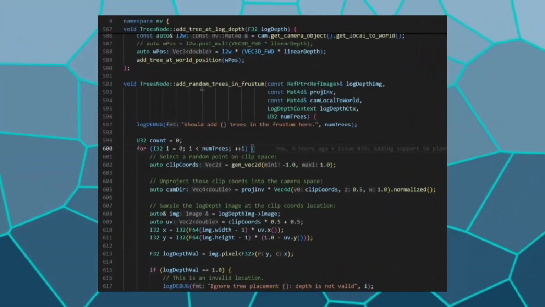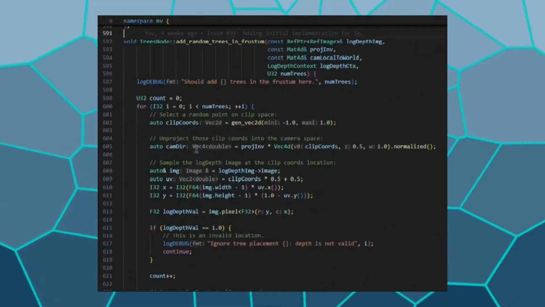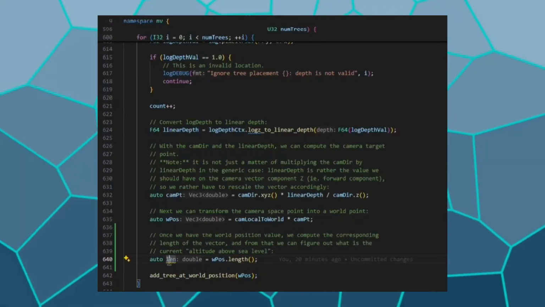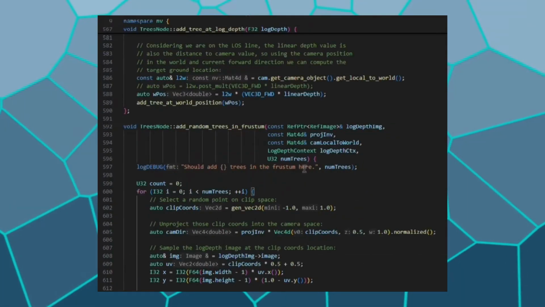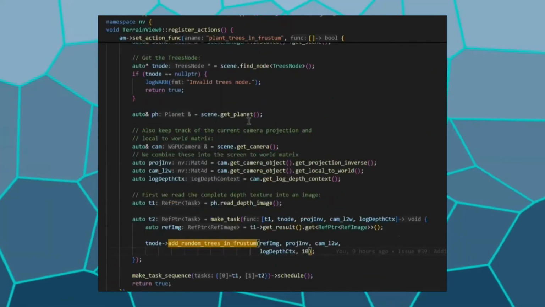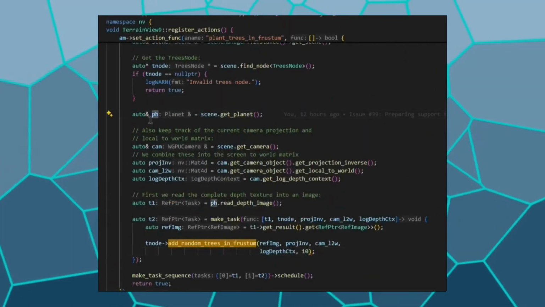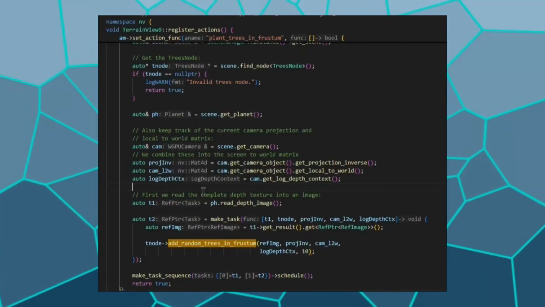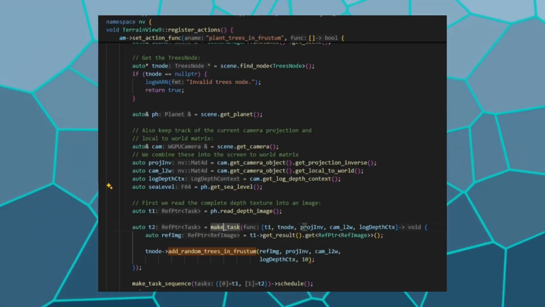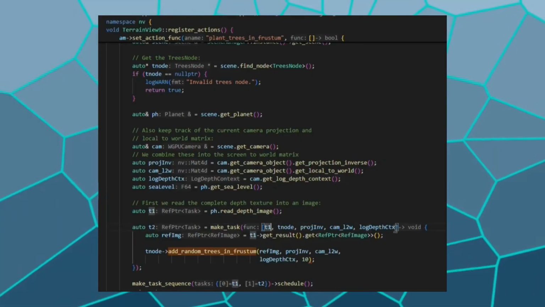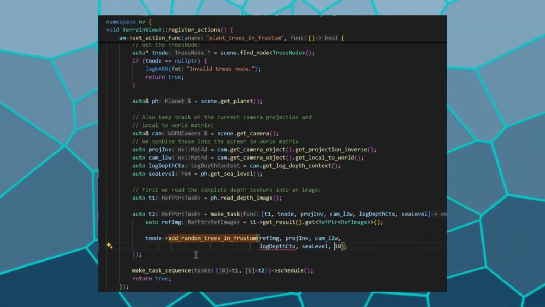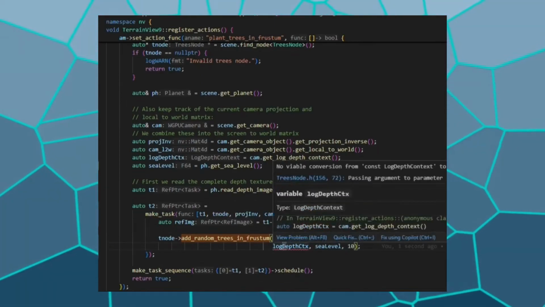And so now back to the placement of the trees. We need to compare this land value to the planet, which means we should also retrieve this information here. So do we have the planet at this point? Yes, we have it here, and we can just retrieve the sea level value and also pass that to the lambda which is created, and finally give it to the function to do the construction.